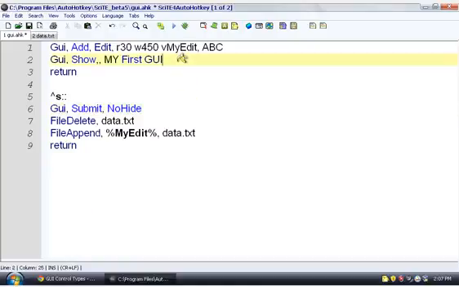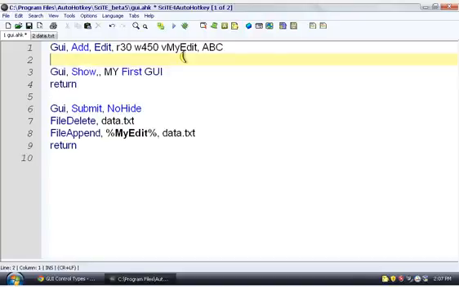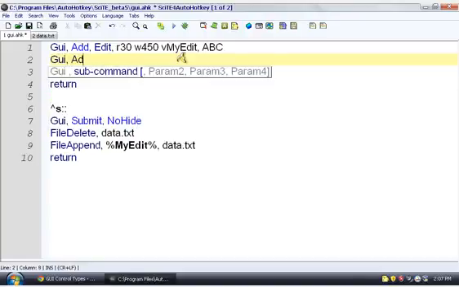We're going to do one more thing. We're going to have a button, GUI add button, and we're going to give it something called a G label. And what a G label is, it's a go-to, or when something happens to this button, we want it to go somewhere else. And we're going to make our label you pressed. Okay, so it's going to find a label called you pressed when we press this button. Our button's going to say save.